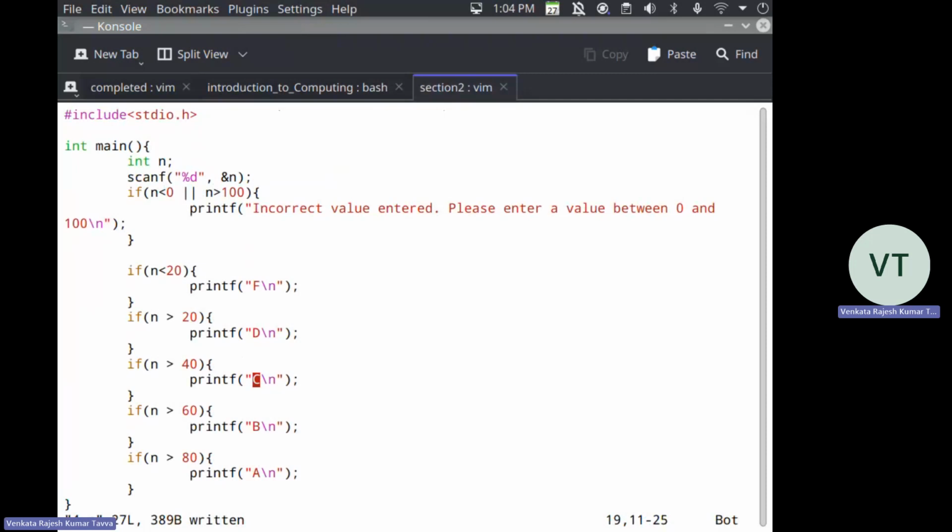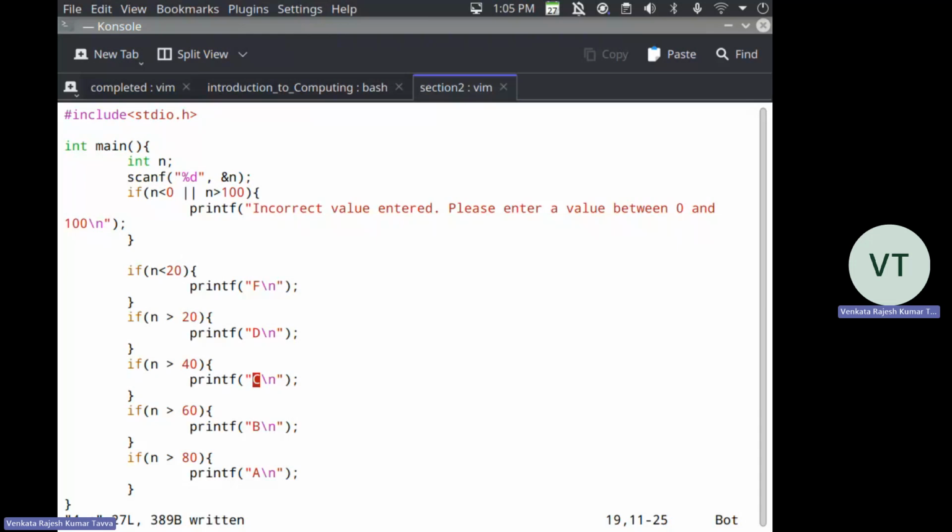What all will it print? It will print D, it will print C. Because it's greater than 20 also, it's greater than 40 also. N is greater than 20, 50 is greater than 20, right? So it will print D. Next, if 50 is greater than 40, that is also true.